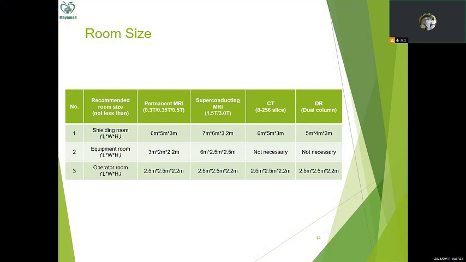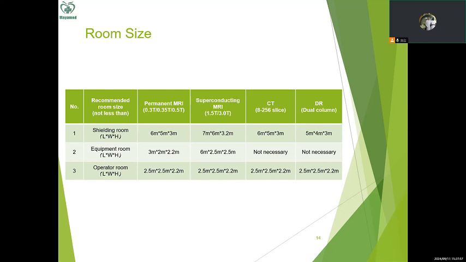For permanent MRI, it is a smaller, compact design, so the shielding room requirement is approximately 6 meter by 5 meter by 3 meter. For superconducting MRI, due to the bigger size, the recommended size is 7 meter by 6 meter by 3.2 meter.